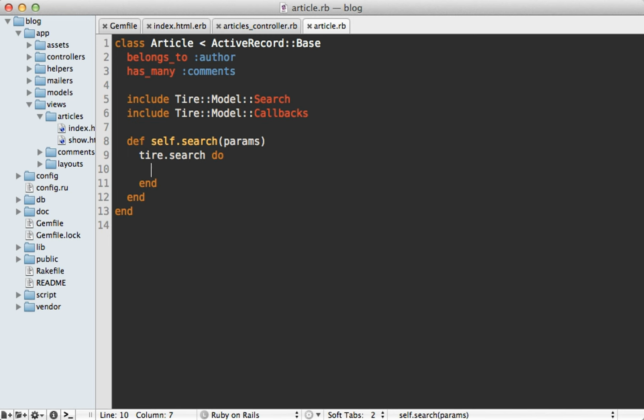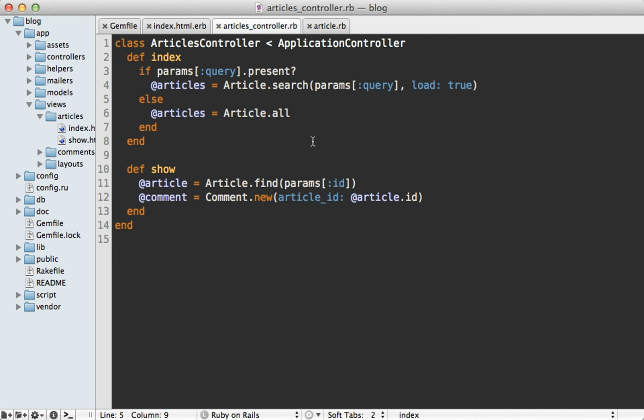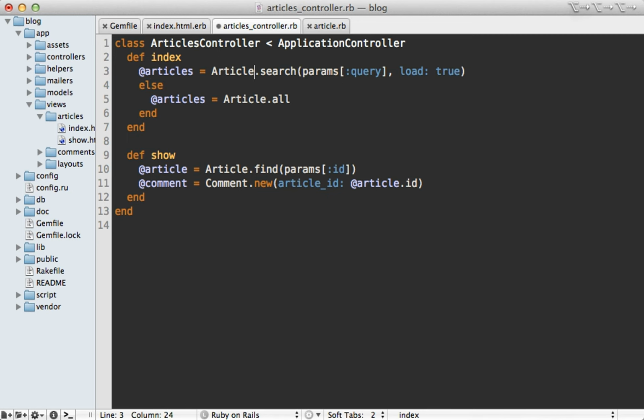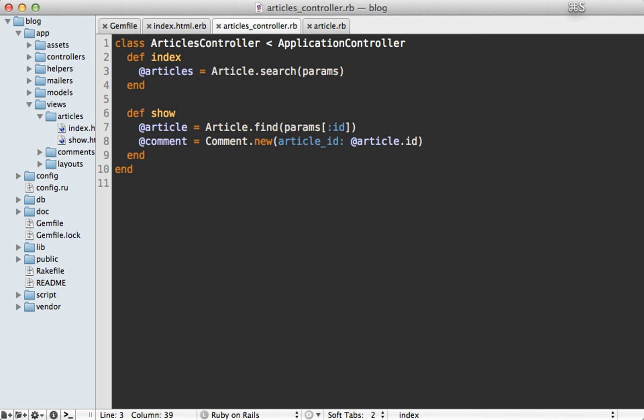For example, in order to pass in the search query, what we can do is call query and pass it a block, and then call string inside of here and pass it the search string that the user types, in this case the query parameter. But we only want to do that if the query parameter is present so that it doesn't raise any exceptions. Now we still need to pass in that load as true option, so that's something we would have to do on the search call. We could just pass in load and set it to true here. So this means back in the controller, we can simplify this to be one simple call to article.search and then passing in the params hash, and that will do all the behavior that we had in here.